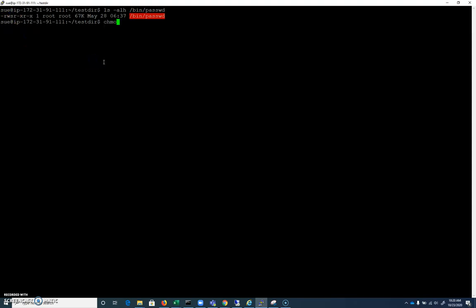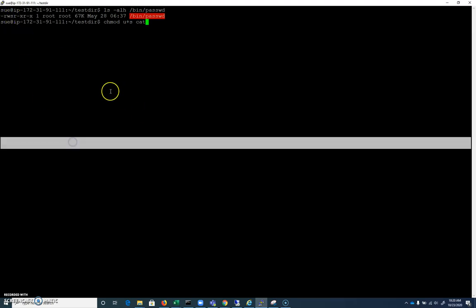This was created, if I were to do it with our cat here, it would be chmod u plus s cat, which would have the same effect of just applying the sticky bit to that first group. So that concept of the sticky bit, you will see that come up in Capture the Flags when you need to access a file, but you don't have permissions, so getting that sticky bit there so that as an unprivileged user, you're running it as a privileged user, you'll see that come up in certain Capture the Flags.